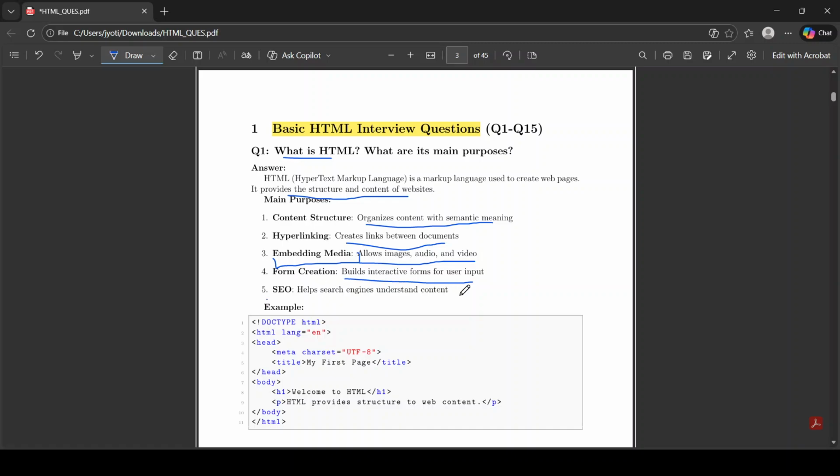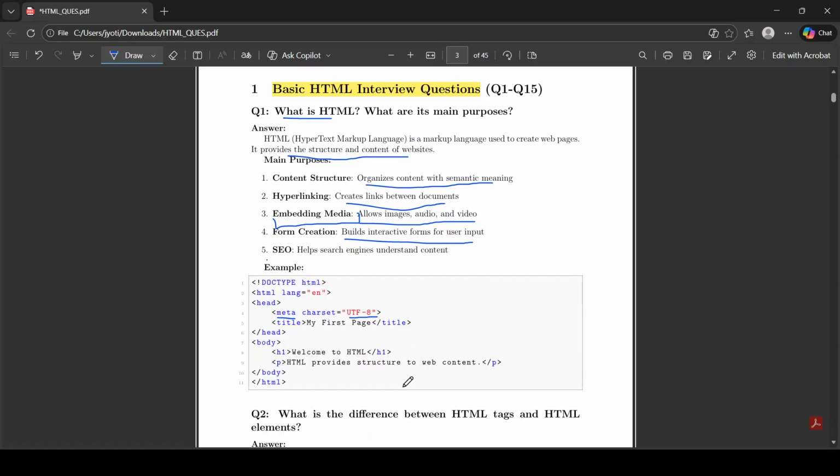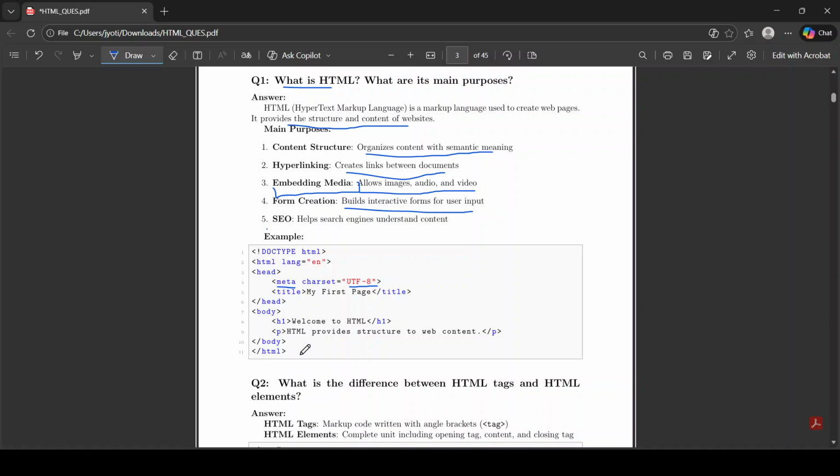You can use HTML. A very basic structure, or we'll say the boilerplate code of HTML, is doctype html. Then html lang="en", meaning English language. Then the head tag. Then the meta information that the character set UTF-8 we are going to use. Then title, My First Page. Then we'll close the head tag. Then the body tag will start, and there are different tags we can use inside the body tag. For example, H1 to H6 are heading tags, and the paragraph tag. In the end, we'll close the body tag and the html tag.